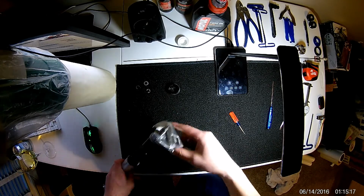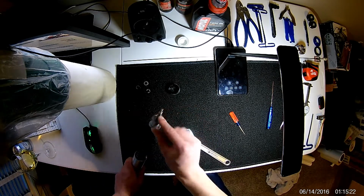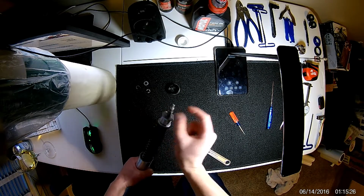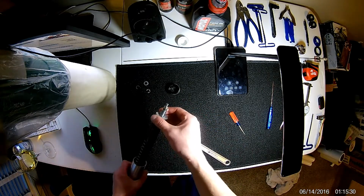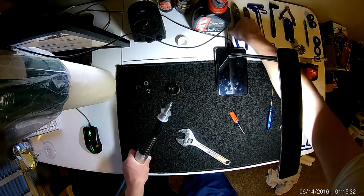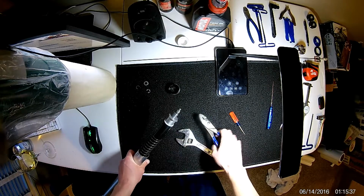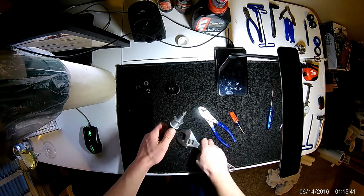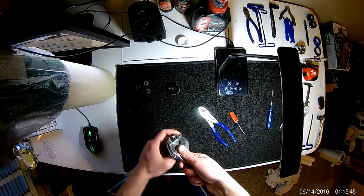The last one I did wasn't on very tight, so it's pretty easy to get off. As well as this. I believe this is like a 6mm wrench that goes on here. I didn't have one. My set only went down to 7. So I'm just using some pliers. Again, this is not a very good way to do it. If you're not careful, you can easily damage this top part. But it's not too crucial, and as long as you're careful, you will not damage it.